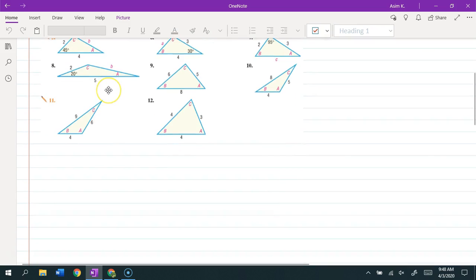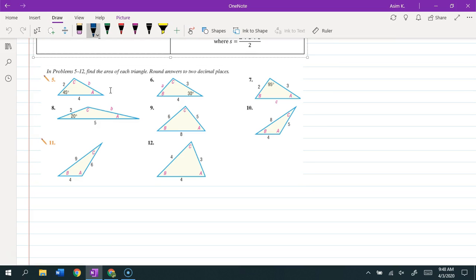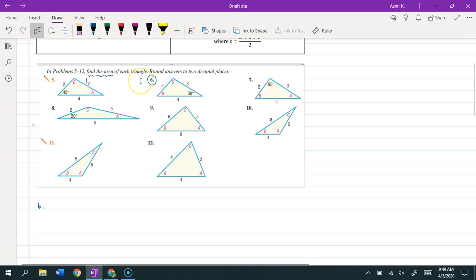So let's go ahead and get started, inshallah. I'm going to take number 6 first, and I'm going to try number 6 with you guys. In number 6, think to yourself, which formula for the area of a triangle, because we need to find the area of each of these triangles, which formula for the area of the triangle would work best here, right? You don't have all 3 sides given. What you do have given is a side, an included angle, and another side, right? So the included angle is because it's between the 2 sides. So it would be best to use the first formula.